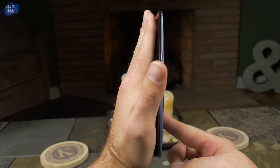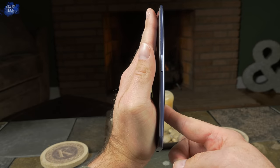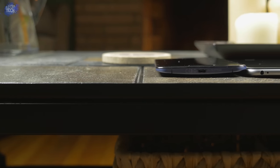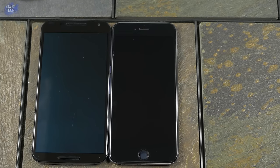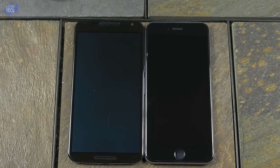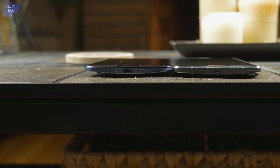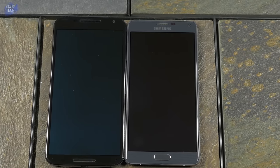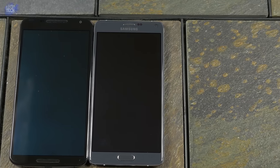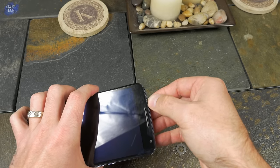The Nexus 6 just seems way too big. Including my natural palm arch, it's basically the same size as my hand, which makes one-handed use difficult. Compared to the iPhone 6 Plus, the 6 Plus is much thinner due to the Nexus's design. Although they look similar in size, the Nexus 6 is a tad bit longer and wider than the 6 Plus, but after a bit the Nexus starts to feel more comfortable to hold thanks to Motorola's ergonomic structure. Similarly, the Note 4 is thinner, and the Nexus 6 is a smidge taller and wider, but the natural curves of the Nexus 6 make it feel better in the hand than the boxier Note 4 — though this is really a matter of personal preference.